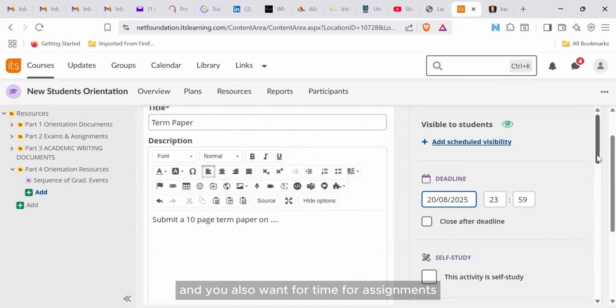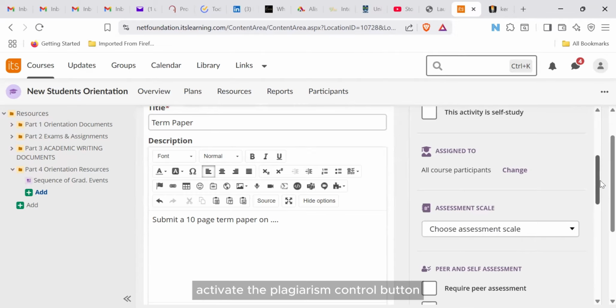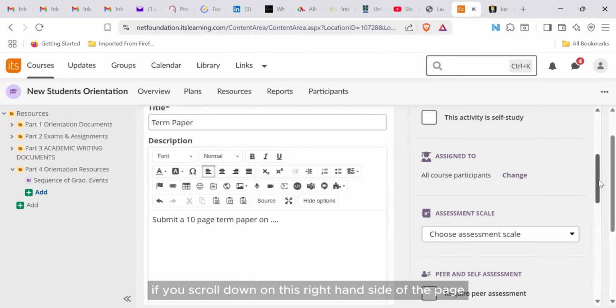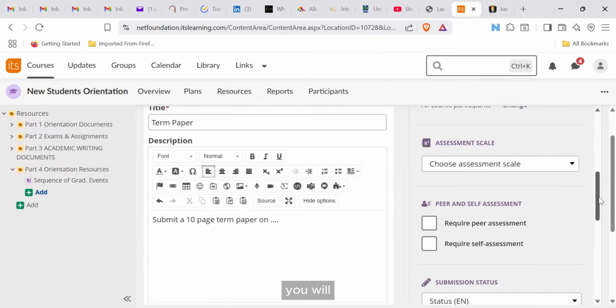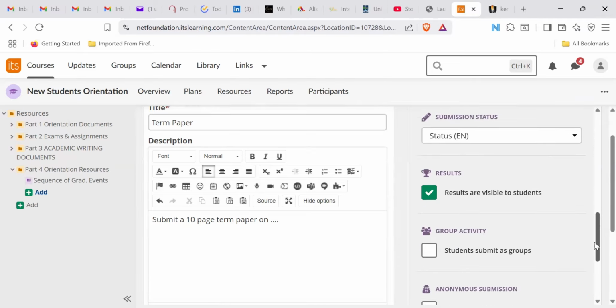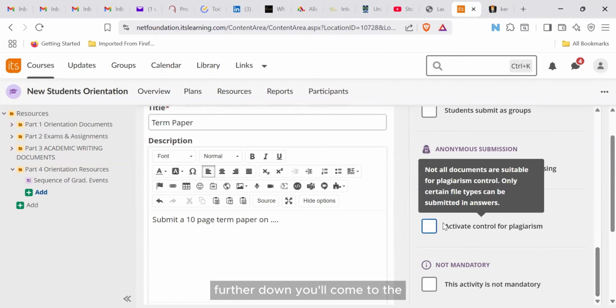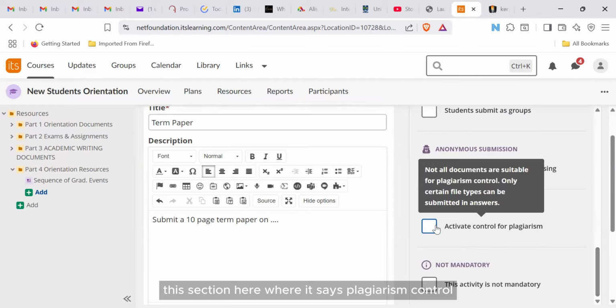And for assignments, you always want to activate the plagiarism control button. So if you scroll down on the right-hand side of the page, further down, you'll come to this section where it says plagiarism control.